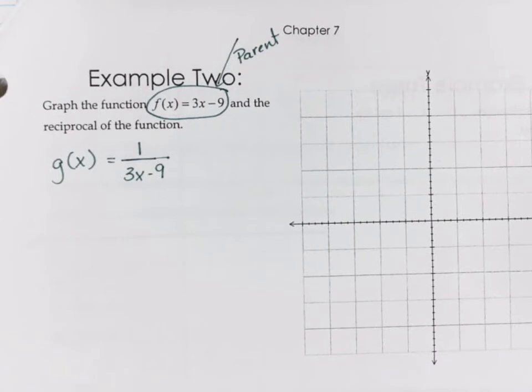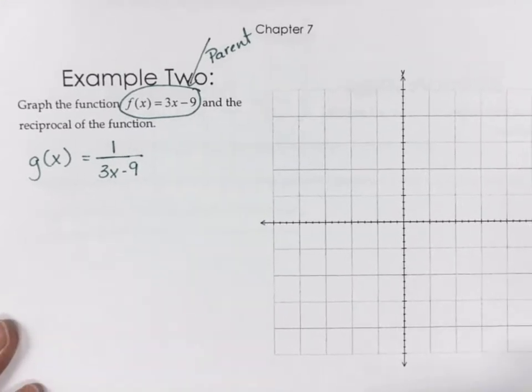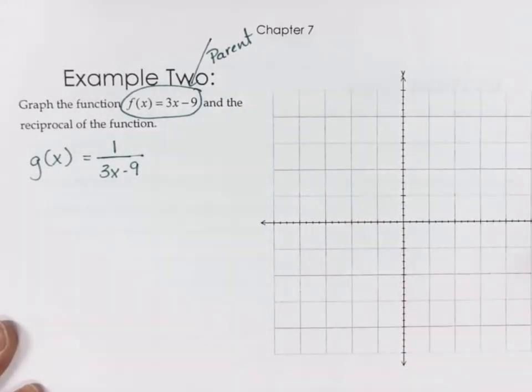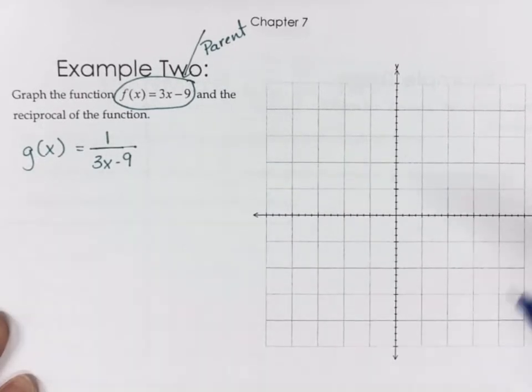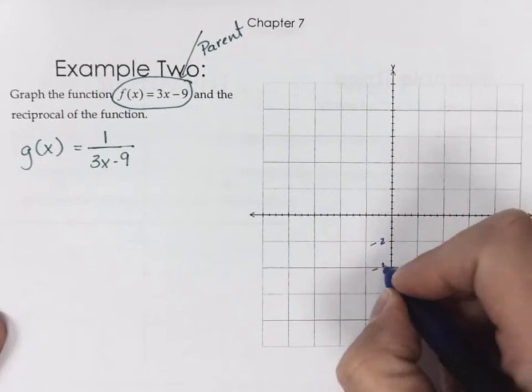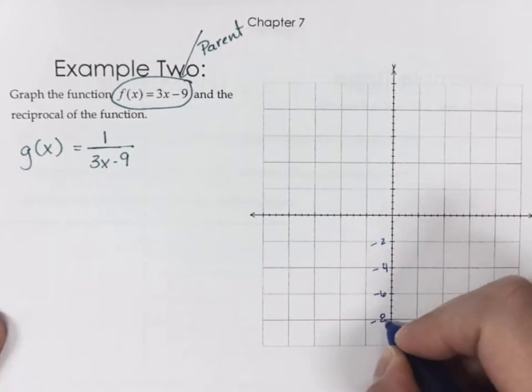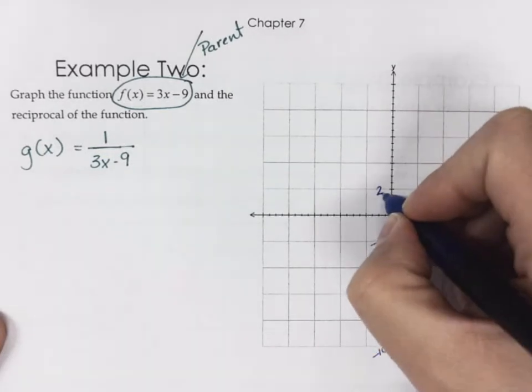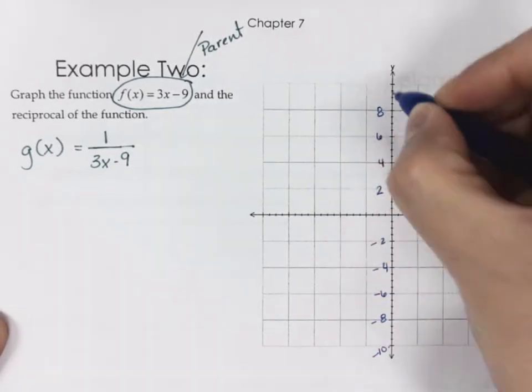Do you want to graph that straight line first? Easy peasy. How do you want to do it? Do you want to do intercept and slope, or do you want to make a table of values? Intercept and slope. Okay, so let's get started. And we are going to, so I have a y-intercept at -9. So that's going to kind of gauge my scale, so this has 1, 2, 3, 4, 5. So I'm going to guess that's -2, -4, -6, -8, -10, 2, 6, 8, 10.